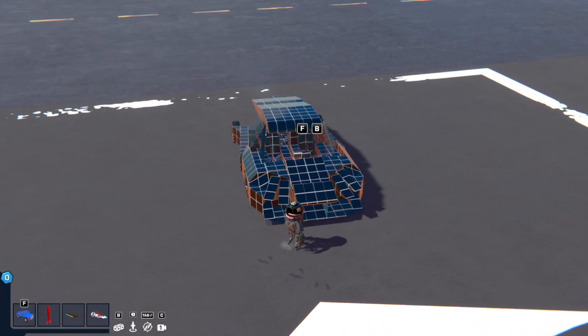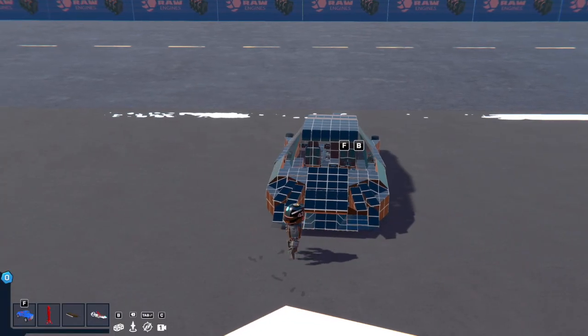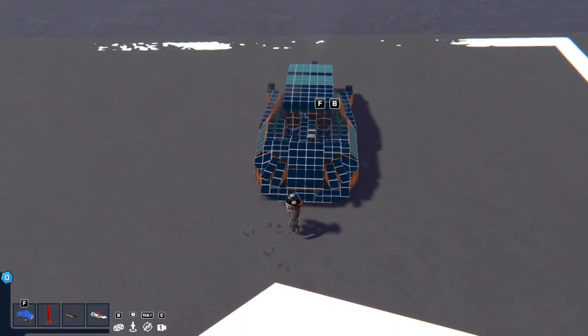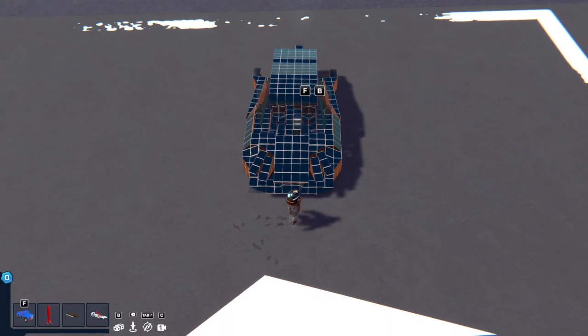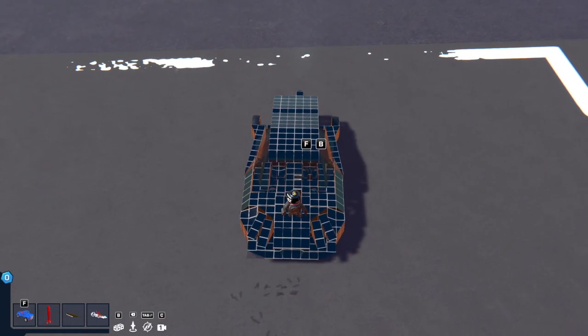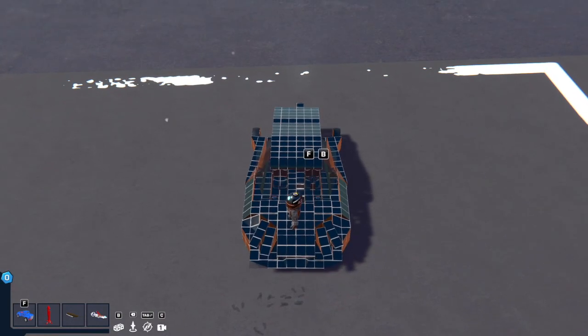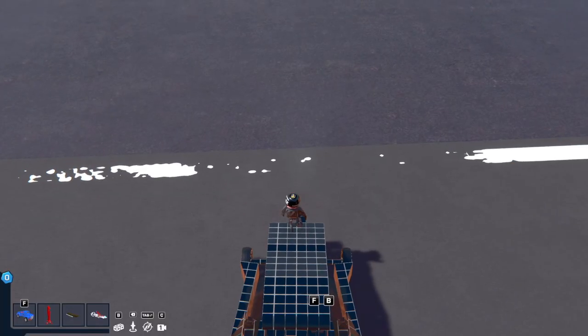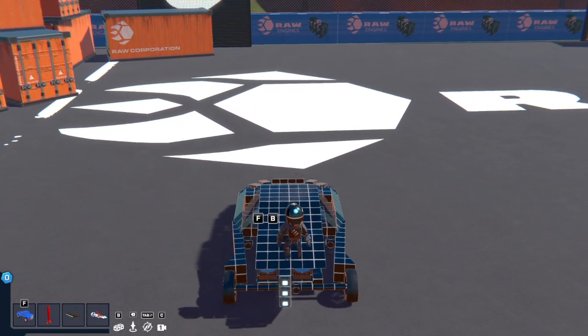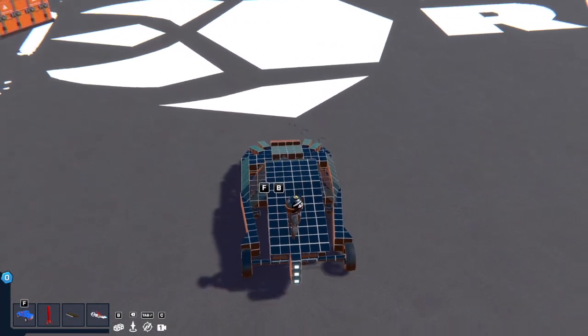In the last episode, I changed this from a 3-wide vehicle to a 2-wide vehicle, where it is now completely sliced down the middle. As you can see, I didn't change this back part, and I will be fixing that.